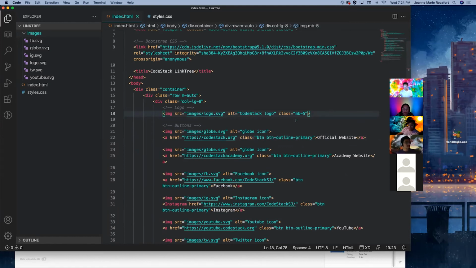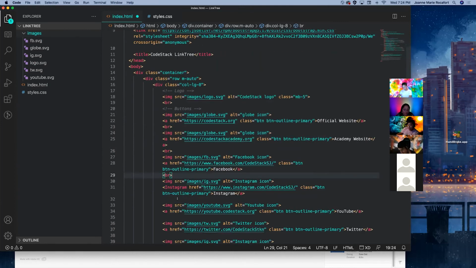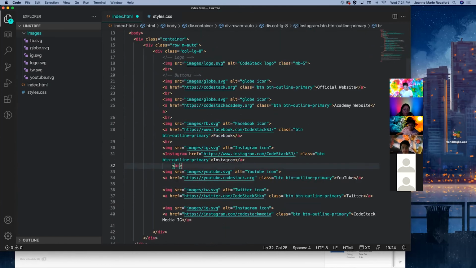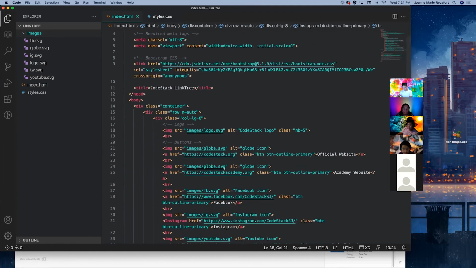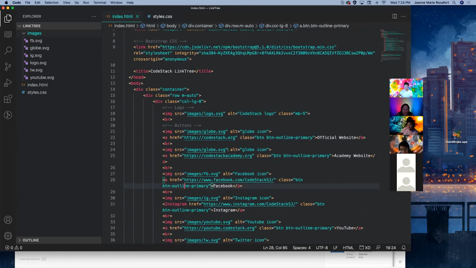oh, and you also have to do a break. To add a break between them, and then add a break between all of them. Okay, and then I still want a little space between them.